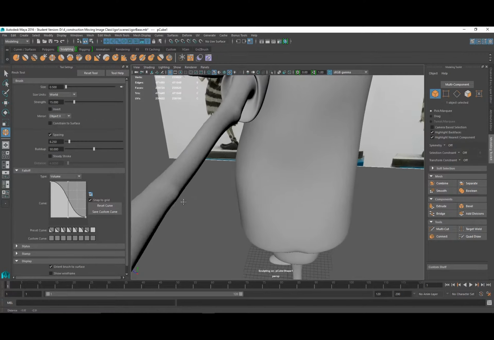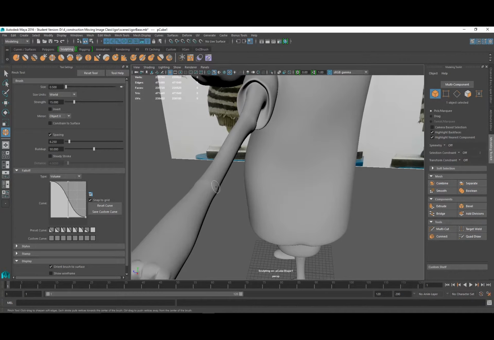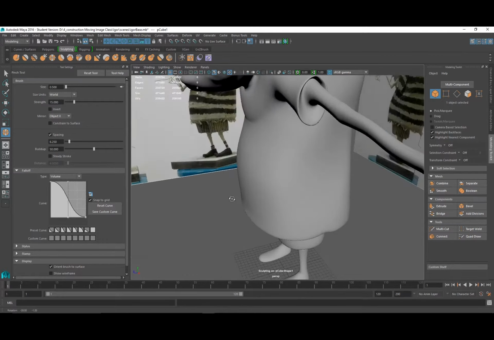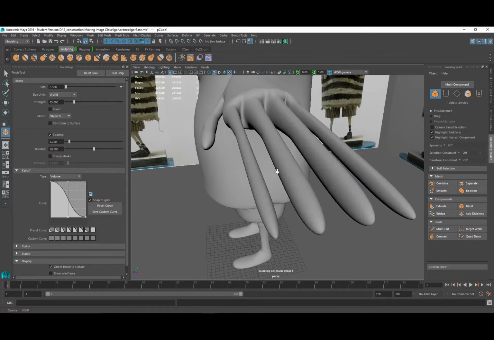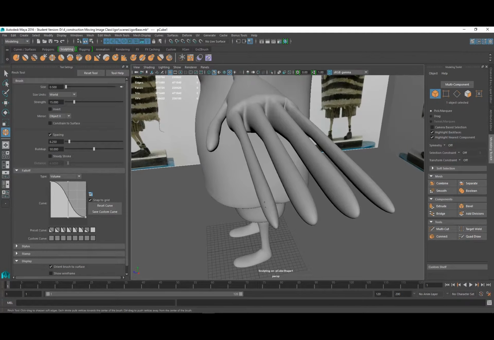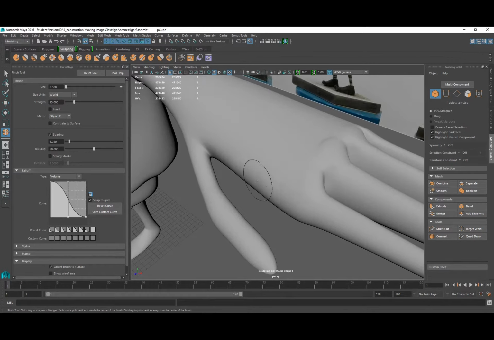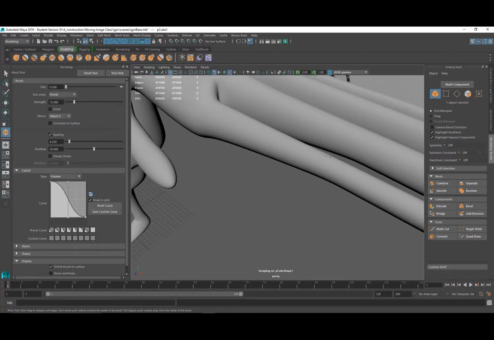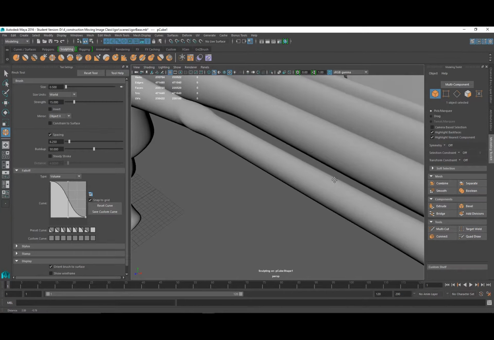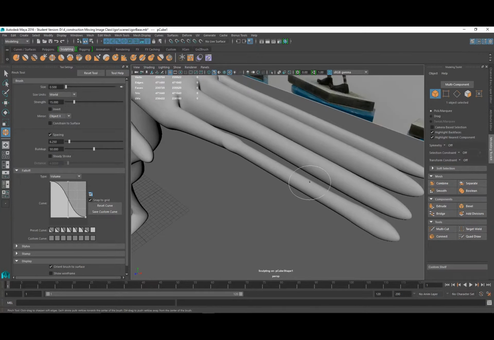I could do the same thing on his wrist, where people tend to have a little raised bone on the side. Fatten his finger up. Same thing on the top here. The joint.